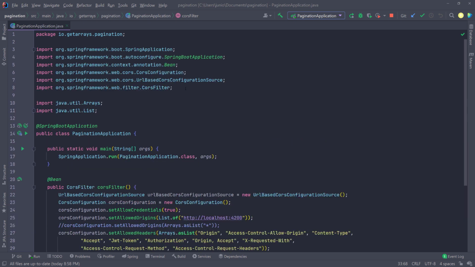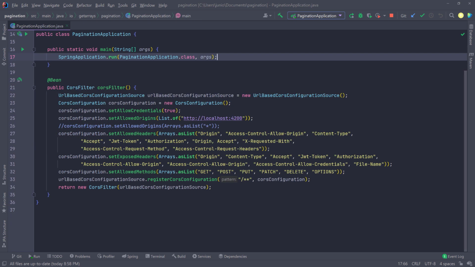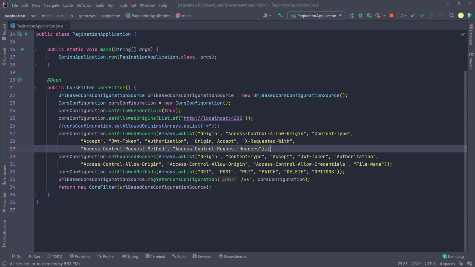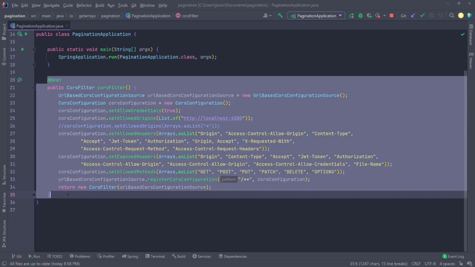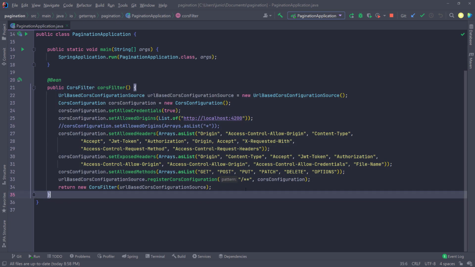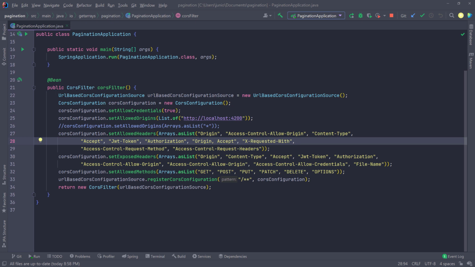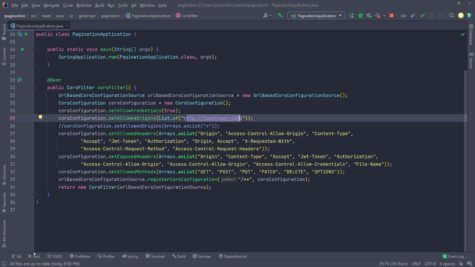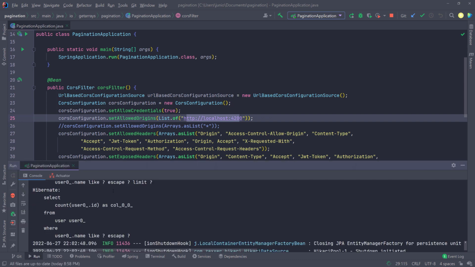I think IntelliJ should have done this for me. Okay, so that's all we have to do. Just put the CORS configuration. You can go through this code, but it's gonna be the same every time. You might have to make a few changes here and there, but the bulk of it is going to be the same, because you're just saying, hey, this is what I'm allowing in the backend, and the browser is going to read these headers and say, okay, I'm going to allow 4200 to go through. So I'm going to go to the run and click to rerun the application.